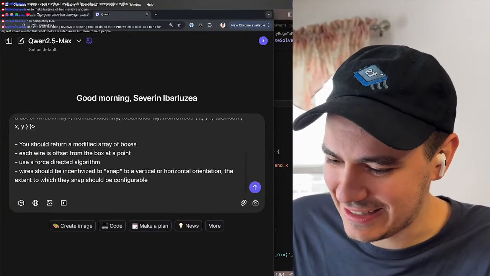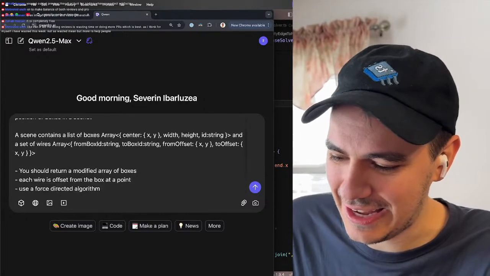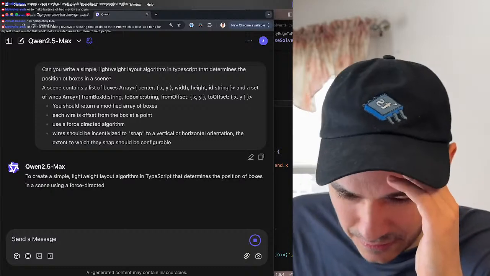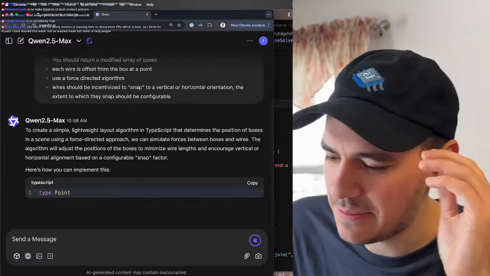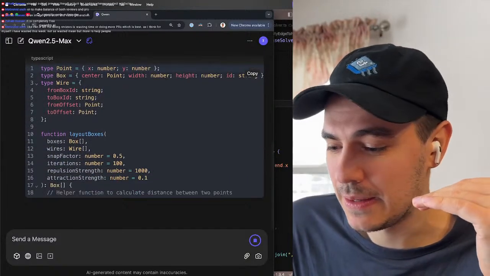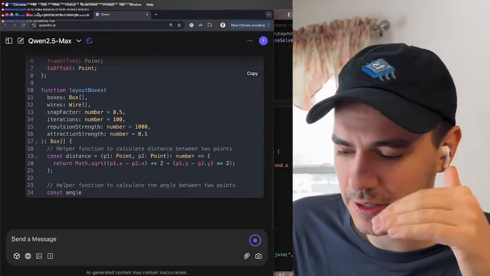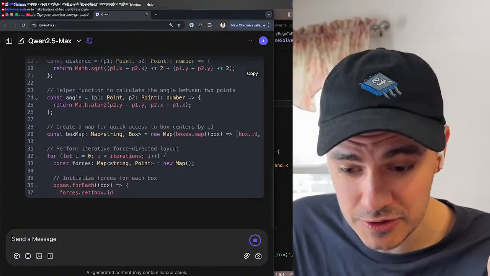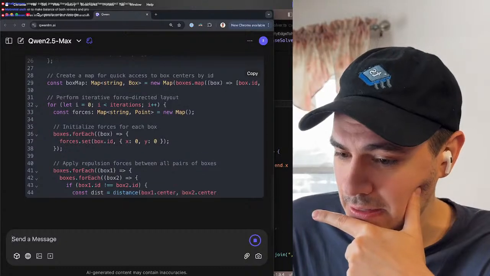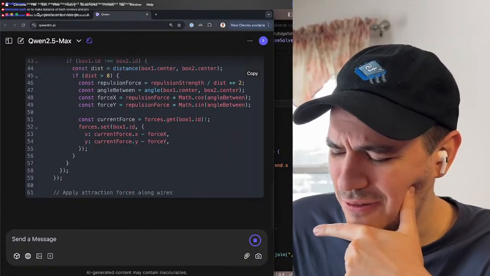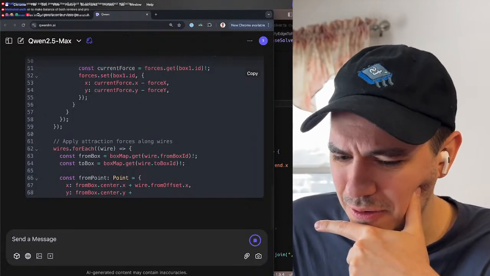We're going to paste in this problem. So this is a layout problem that TS Circuit really hasn't solved yet, but we want to automatically lay out schematics and stuff like that. So I did a simplification of the problem with just boxes and stuff like that. And I told it to use a force-directed algorithm with some possibly impossible constraints. So if the artifacts work, I think I forgot to check artifacts there. So maybe we'll do one with the artifacts too.